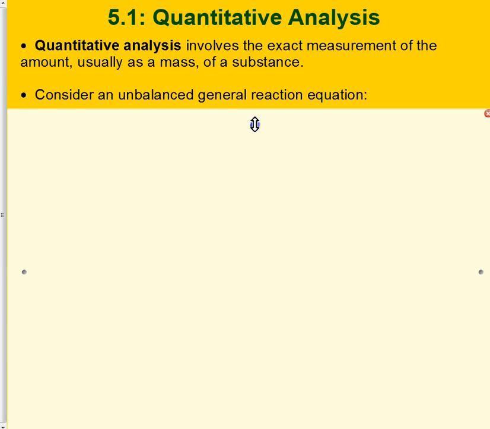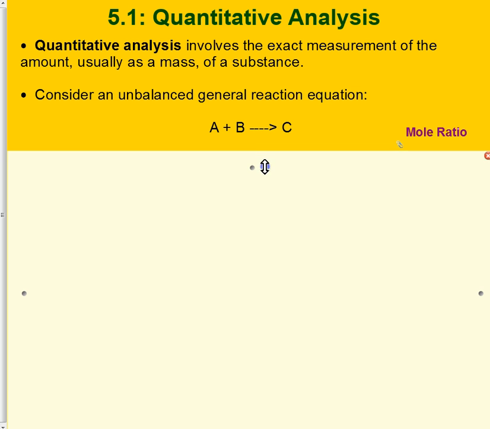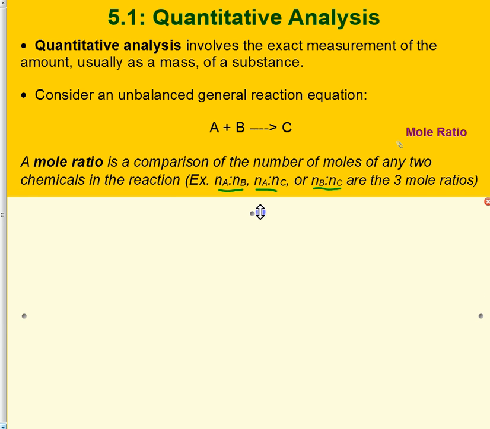The second one is looking at this general reaction equation. There is what's called a mole ratio. All right, the mole ratio is, as it sounds, just a comparison of the number of moles of any two chemicals in the reaction. We've already used this when, for the 3U students, you would be familiar with mole ratio already, because in the determination of a chemical formula, we needed to compare the number of moles of 2 or more elements in a compound in order to come up with the empirical formula.